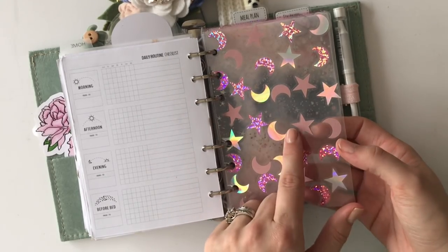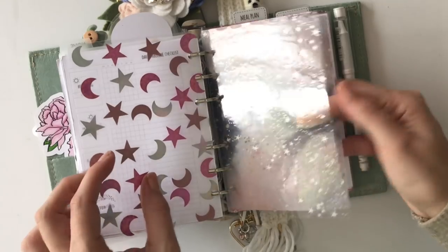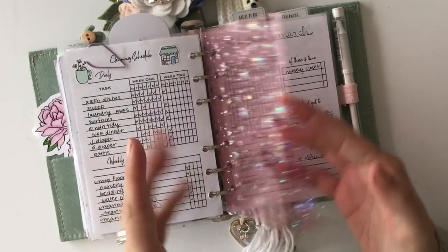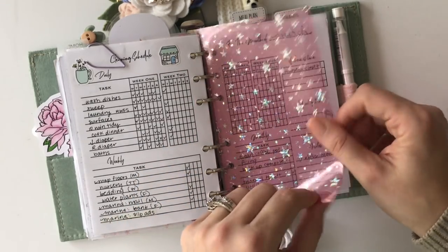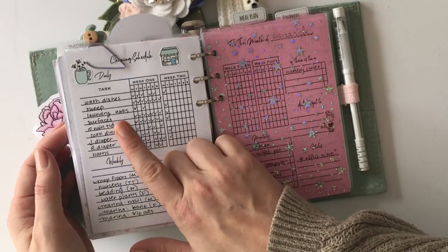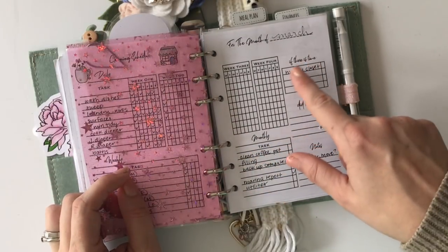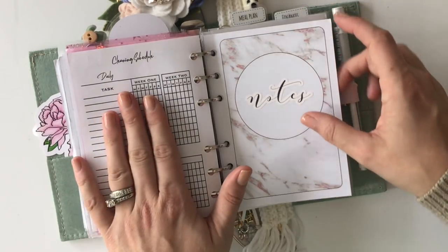This is from Polywog Plans — a cute little confetti dashboard that makes this little area really fun. This is from The Planner Society, and this is more Ribbon and Nib. Here I have my cleaning tracker from Creatively Planned — it's a two-page thing. I have it in the middle so I can find it easily. This jelly material is from Caden's Mom Shops. I track my kids' diapers on here too — did I cook dinner, did they have baths — and I have my work tasks over here with daily, weekly, monthly, and an 'if there's time' column.